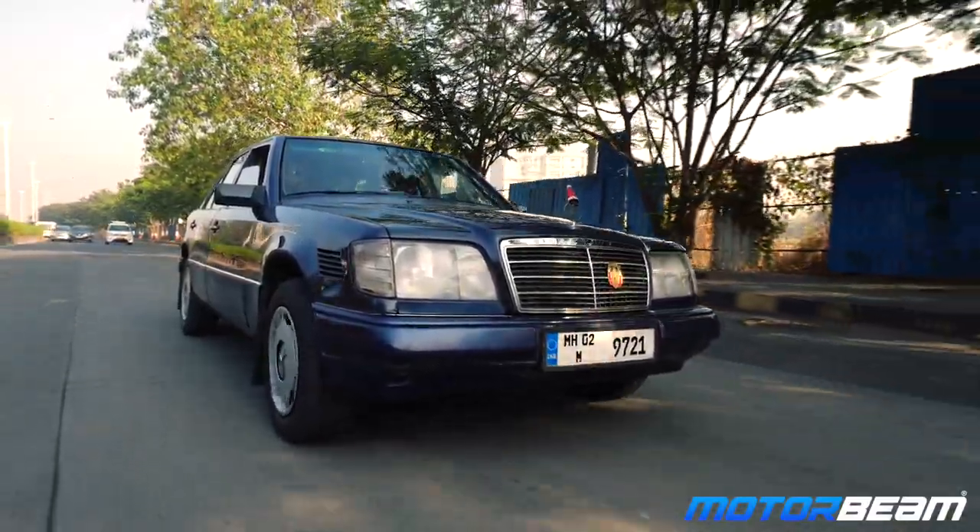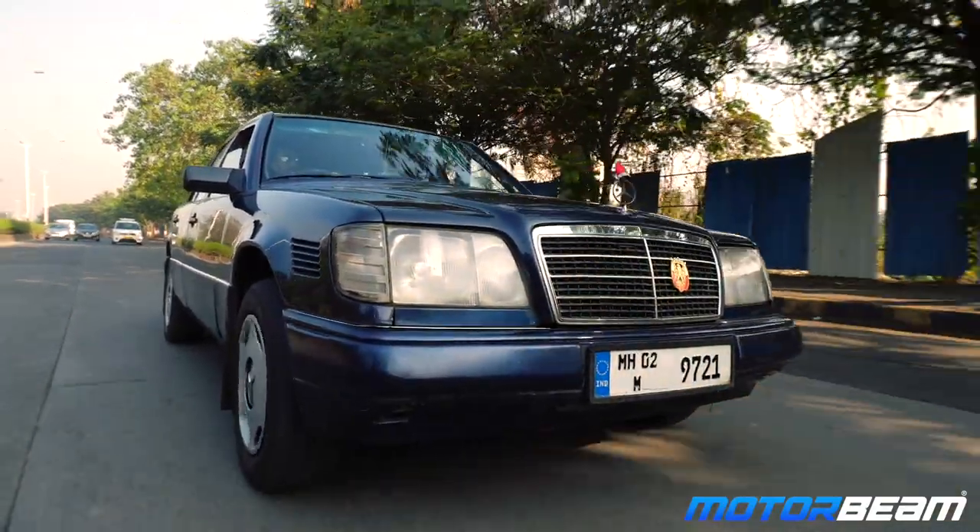Once you buy the car, of course the journey won't be easy. How much should you keep aside every year for annual maintenance? There's no fixed number with these classic cars — it all depends on what condition your car is in and how much you want to spend. But if you have a realistic ballpark figure, around 80,000 to a lakh rupees a year, just keeping everything well-oiled and running without a hiccup.